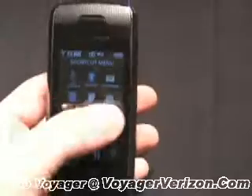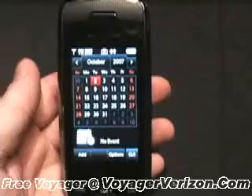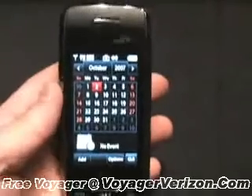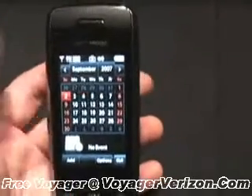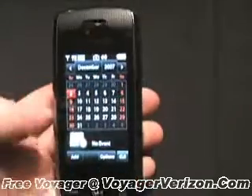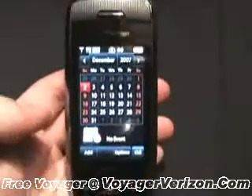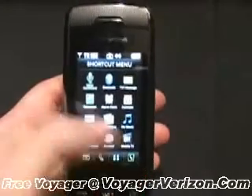Let's choose the calendar. Hitting the calendar, there's haptic feedback so you can feel some vibration when you touch the phone with your thumb. Here's October — you can go back, scrolling sideways with these buttons up here. Down in the bottom right-hand corner is almost always a clear key, which lets you jump back to the previous screen or the menu.